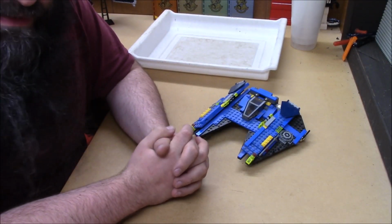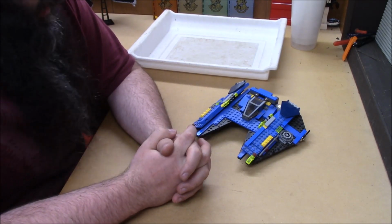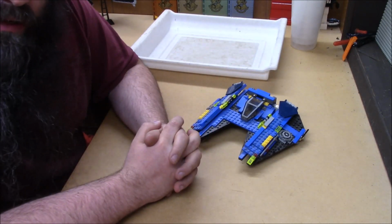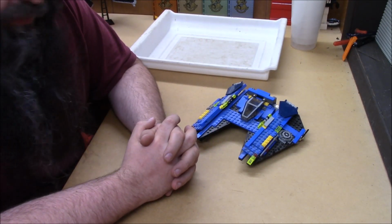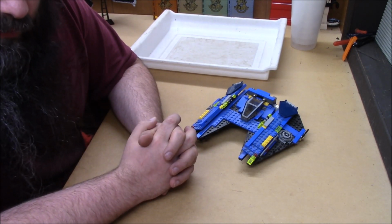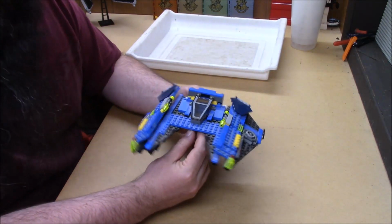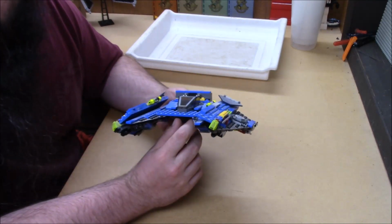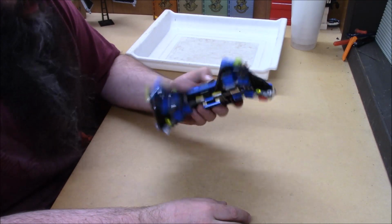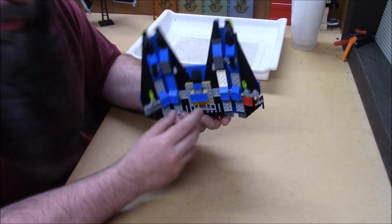Today I'm going to be building set 6206, the original TIE Interceptor set from the late 90s, early 2000s. And I do actually have one in box, but I decided to keep that one in box for now because I was given a collection of LEGO from Chris from Sea Yard Arsenal, and it's not in its original form. A lot of the parts in this are part of that set. Not all of them, but a good number. I believe the wings are mostly in here. And so I'm going to be disassembling this.